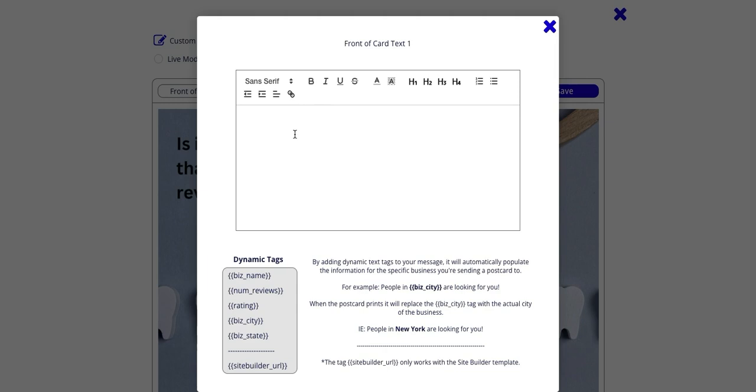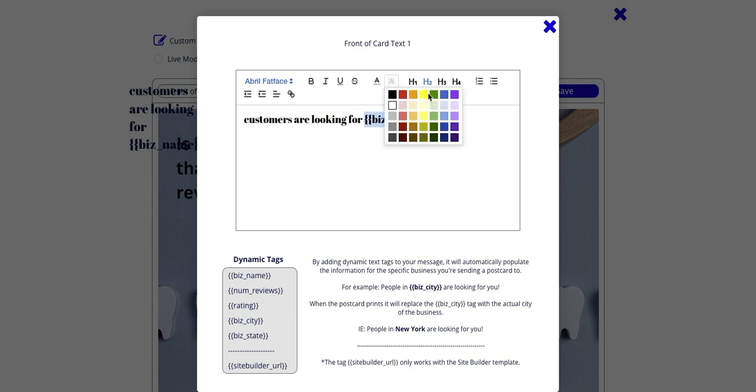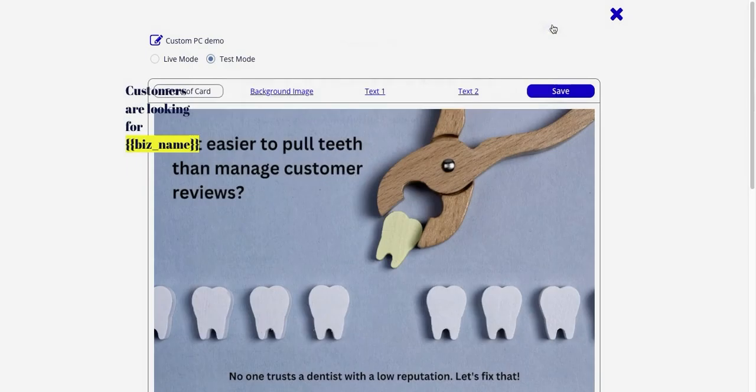Now here's where things get interesting, is that you can start to say biz name, and just like this, boom. Now there's all sorts of things that we can do with this. We can highlight this and change the type of font. We can also highlight the whole thing and change the size of it. And I always like to just highlight the business's name itself, something like this, so that it really pops and stands out potentially on a card. And all this is being auto-saved, so once that's done, you don't really need to do much more other than close it out. It is a little bit of a finicky builder, but it definitely gets the job done.